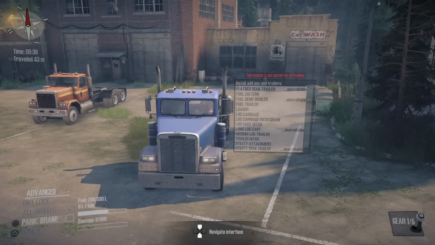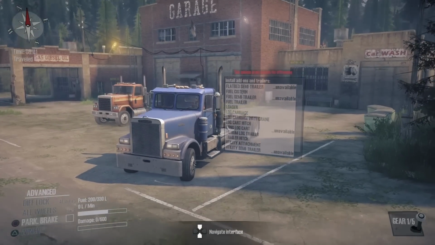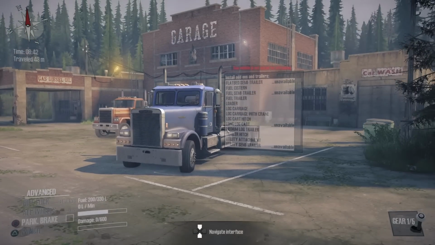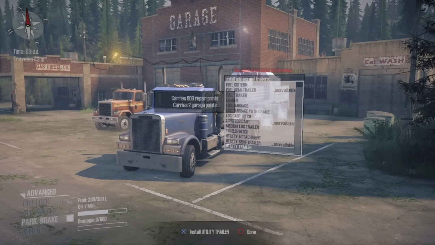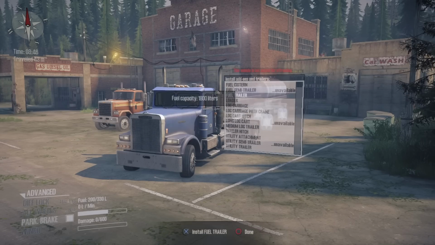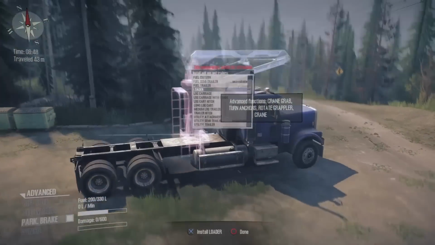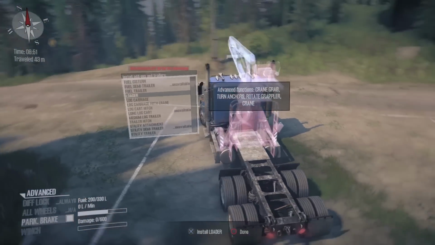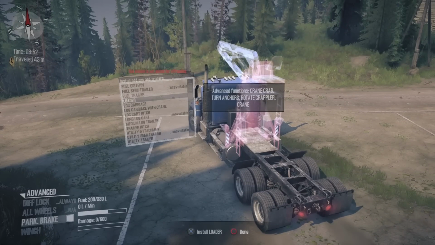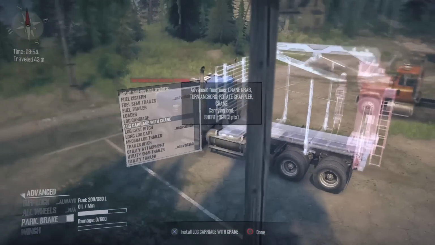Lights on and off. So the same options are available pretty much. You've got flatbed, semi, you've got fuel system, semi-trailer, fuel trailer. Oh, hang on though. We have got a loader. Now that's pretty cool. Crane grab, turn anchors, rotate grappler and crane. That wasn't available in the last one. Log carriage with crane, which we didn't have available on the other one.